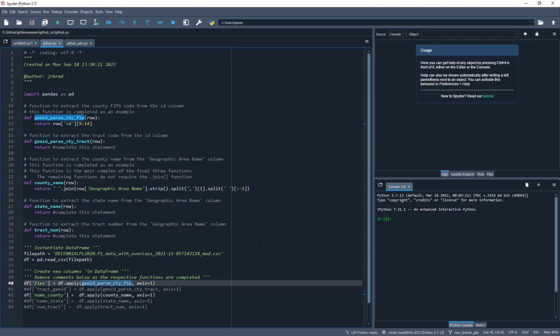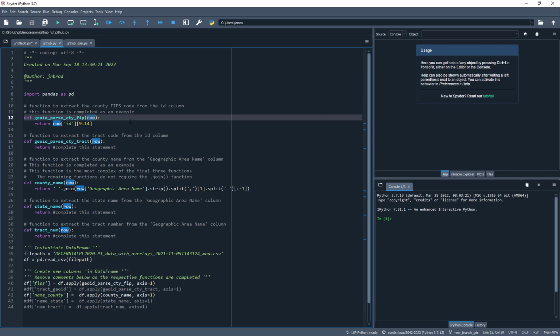A function called geoid_parse_county_FIPS, which is up here. What the apply method does is take the rows of the data frame, row by row, and sends a row to the function.